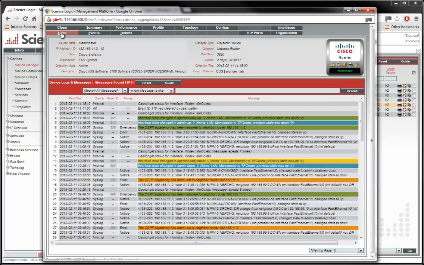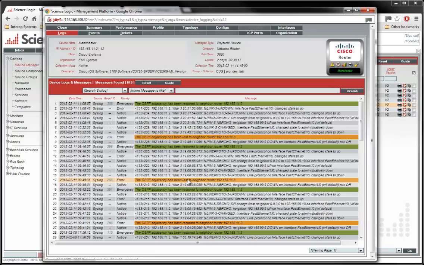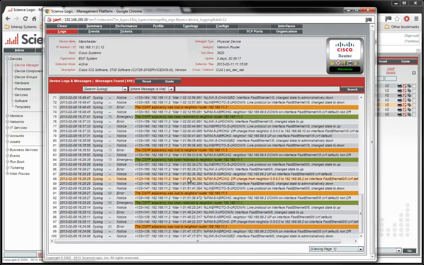What you can see here is when I turned on syslogs on my routers, I started getting all of these lovely syslog messages in. In fact, we can just filter on syslogs, and you can see there's quite a few of them in here, running from OSPF adjacency losses and restorations to multicast and link and line problems and other things like this. You can also see with the syslogs that there are a variety of severities listed in the severity column for each one of these.